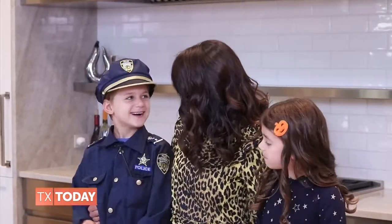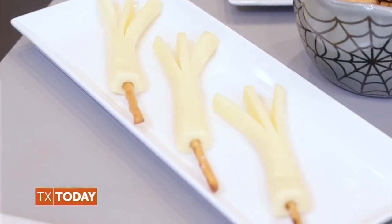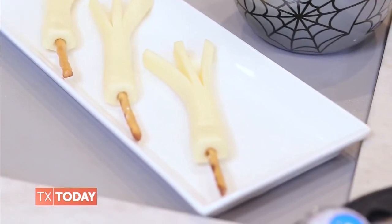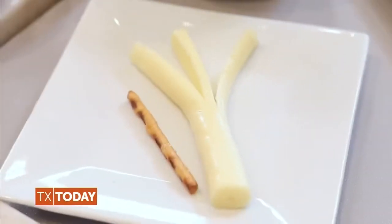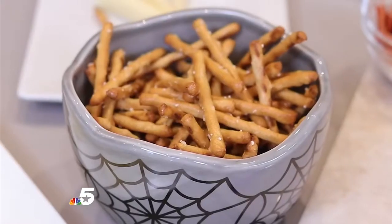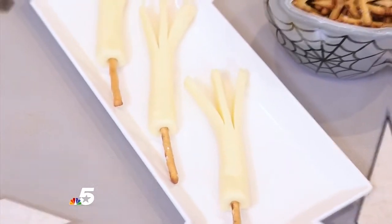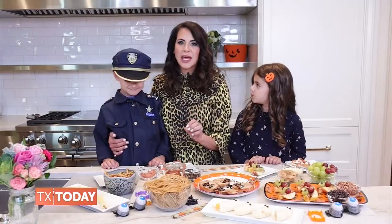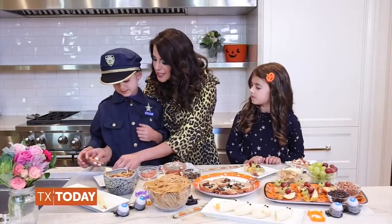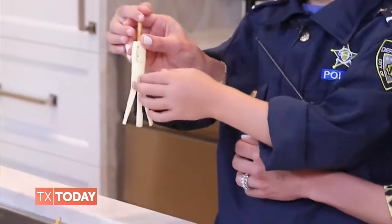Austin's favorite snacks are cheesy witch pretzel broomsticks — so fun to make and eat. Made with just two healthy ingredients: four mozzarella sticks cut in half and eight pretzel sticks. Pull the mozzarella slices apart to create a fun broom effect, then create a hole on the top with a large toothpick. Press the pretzel in to create your broomstick. That's all you need to do for these fun creations.